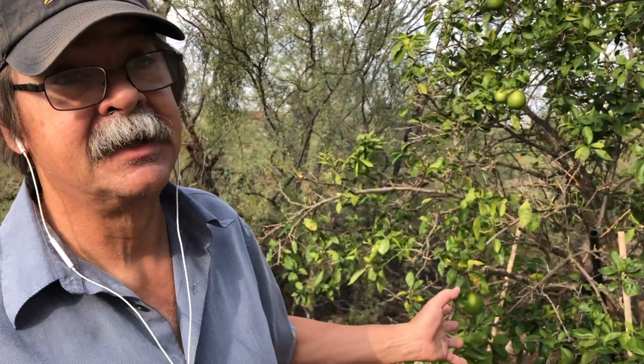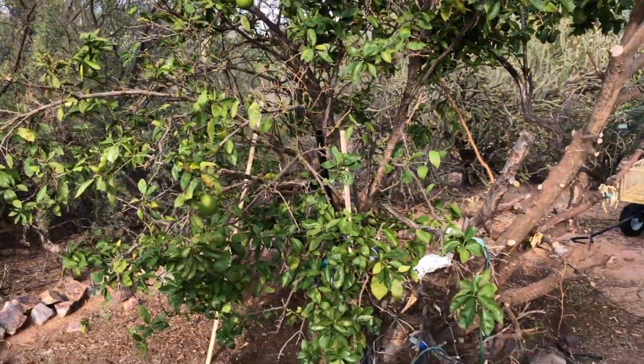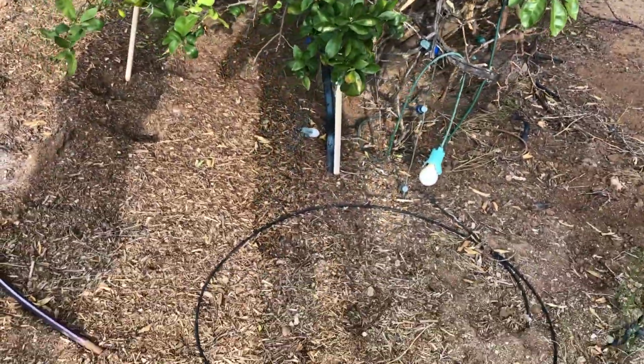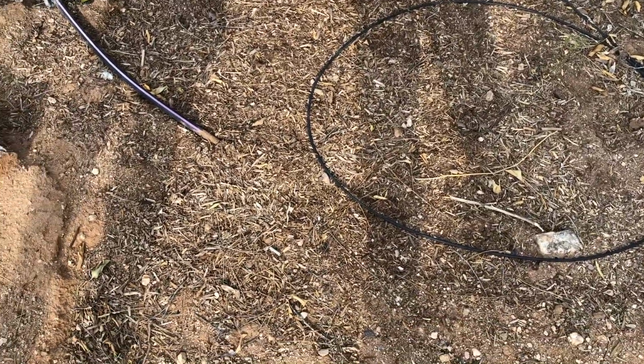So the second water harvesting feature that we've got here is a gray water system. What we're doing is taking water that's being discharged from our washing machines and using it to irrigate some plants. In this case, what we've got is a citrus tree that we've had here for a number of years. If you look down, you can see the half-inch hose that's coming out of the ground, and then there's a valve on the end.